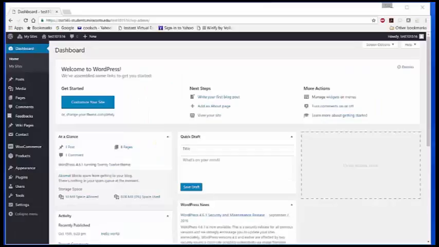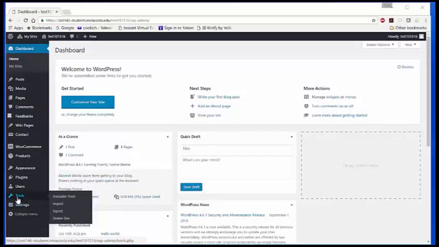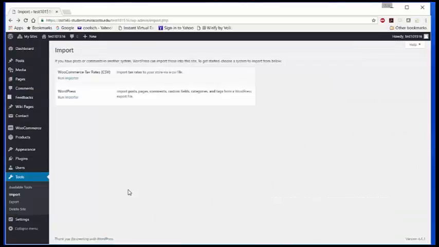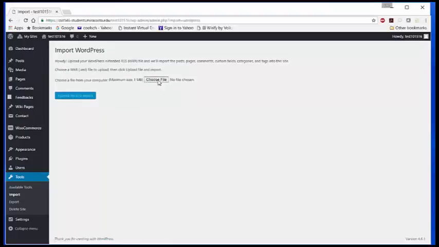And now we're going to import that dummy data into our site. So I'm returning to the dashboard, and I'm going to go to Tools, Import. Then I'm going to select under WordPress, Run Importer. I'm going to select Choose File.